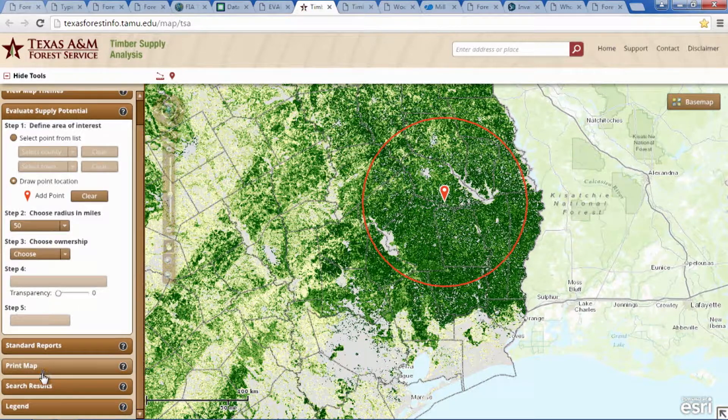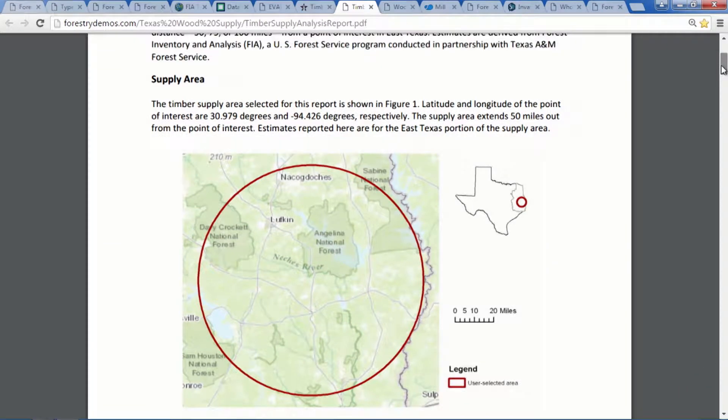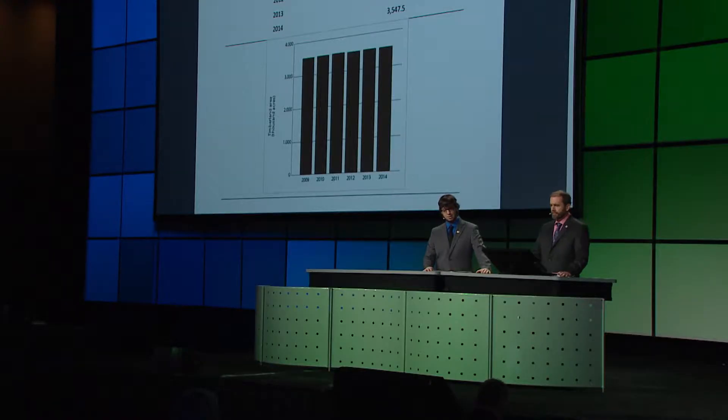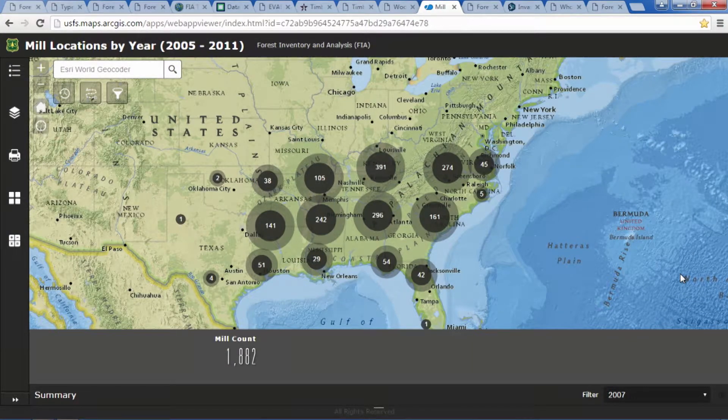Very quickly, we can perform an analysis of a 50-mile radius in an area near the Angelina National Forest — this might represent a planned mill location. The app generates a detailed report on the forest resources within the search radius. It provides a rich set of metrics in a summary report that can aid resource managers and decision makers alike. The report and map are data rich, spatially explicit, and customized for the user. Texas A&M Forest Service is a great example of our partners using the raw FIA data in interesting ways to support localized needs. In many cases, understanding the resource is only a small part of the equation — we also need to know where wood processing facilities exist. We can provide our users with a temporally rich and engaging experience that puts the data they want and need in their hands.